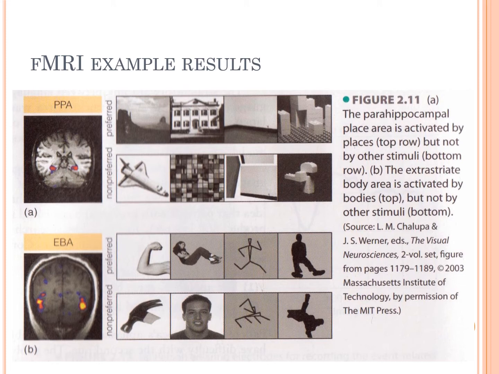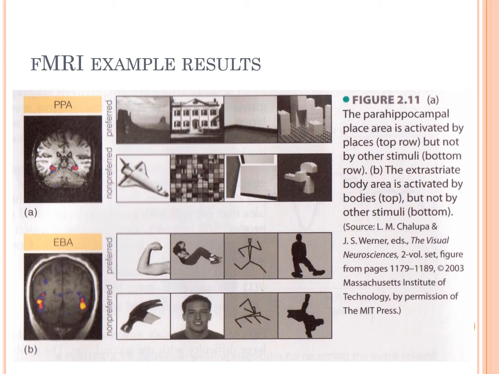So I'm showing these areas of the brain, and again, you can see in A on the top that the red is showing you activity, and in B on the bottom it's yellow. They usually do either red or yellow. I think usually yellow is the highest activity, then orange and red, and then the green and blue is the low activity. And you can see how precise this is, especially if you go back and imagine that PET study we were looking at. This is much more precise, and we can look at these really small brain regions.